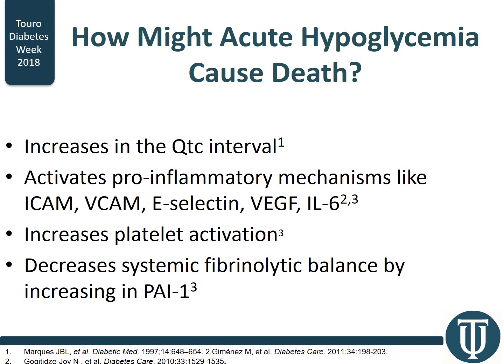We actually do not know for sure, but we believe that this has largely to do with cardiac dysrhythmias. We think that when you become hypoglycemic, you actually get an increase in your QT interval, you get an increase in inflammatory mechanisms, you actually get an increase in platelet activation, all of which should put you at risk for acute coronary problems. But to the best of our knowledge, we think that this is really related to triggering of cardiac dysrhythmias, which lead to sudden death. And this is the primary cause of mortality related to hypoglycemia.